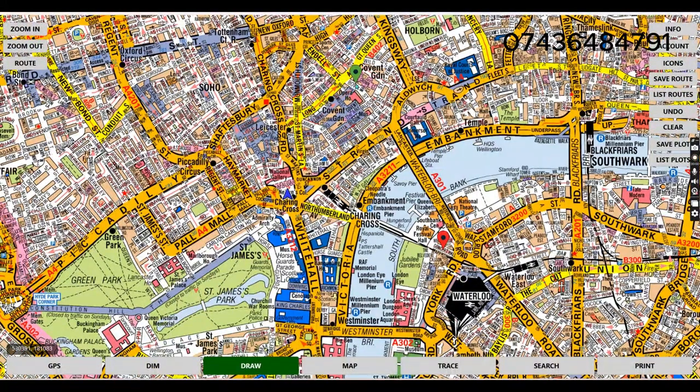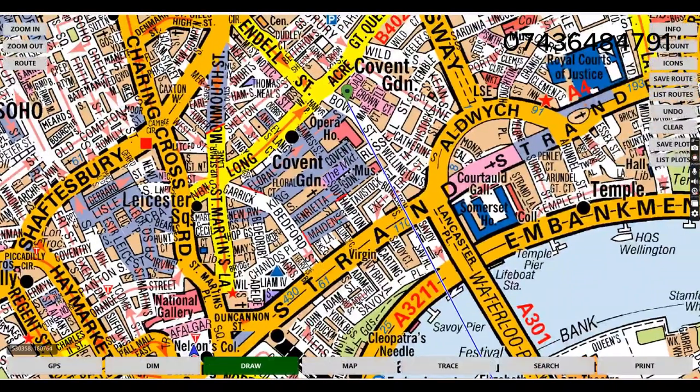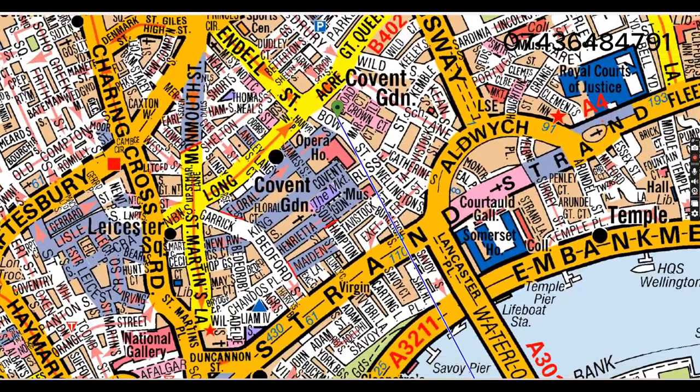We are going to draw a straight line as usual to plan our journey. Now you have to plan the journey so that we can start drawing our map. Remember, always plan your journey first. Don't plan it while drawing the lines — it will make a huge mess for you.